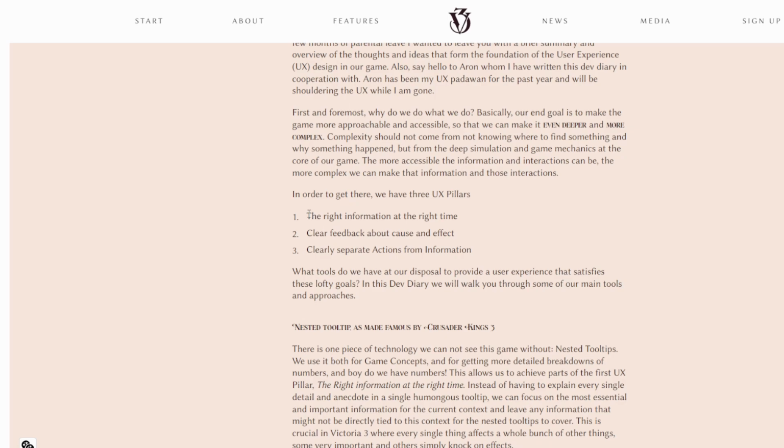Now, in terms of these 3 pillars, that's of course really important, but for me, it's also about an intuitive UI and UX that I, as a player, don't always have to go, okay, where is that again, and make 4 or 5 clicks to get to very basic core mechanics. So that's, for me, very, very important. Let me know what's important for you in a UI and UX design.